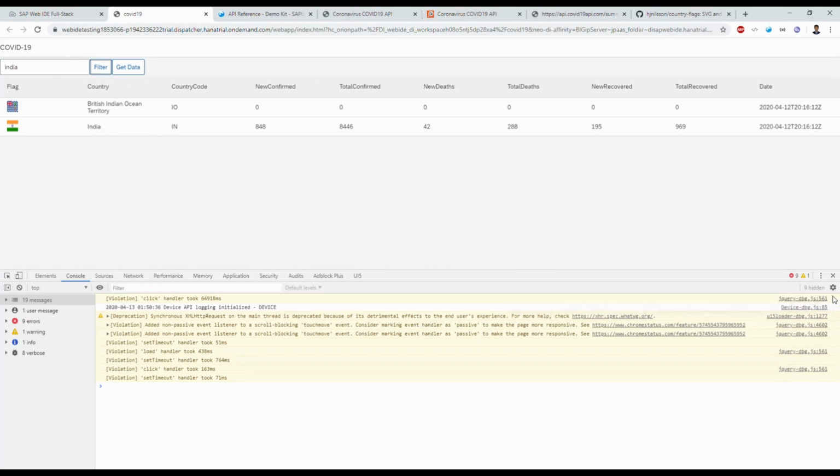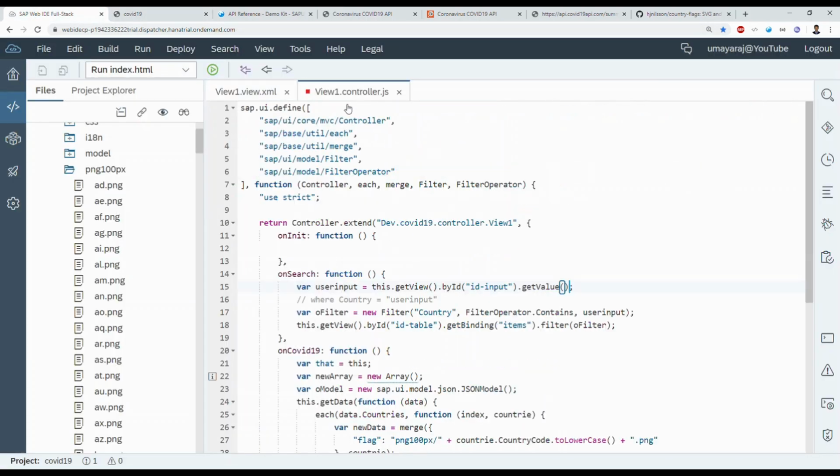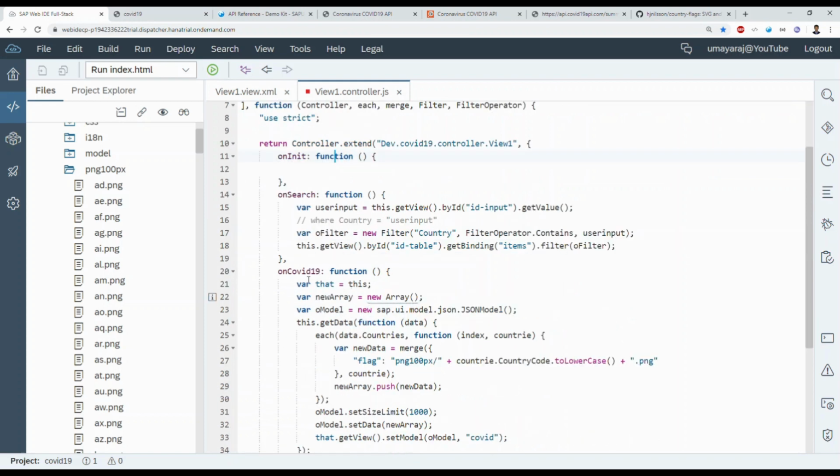Okay, now our filter is working. Great. So next, instead of clicking this button while you refresh this application, or navigate this application, when it's loading, we can do it in this way. It's a very small step we can do.